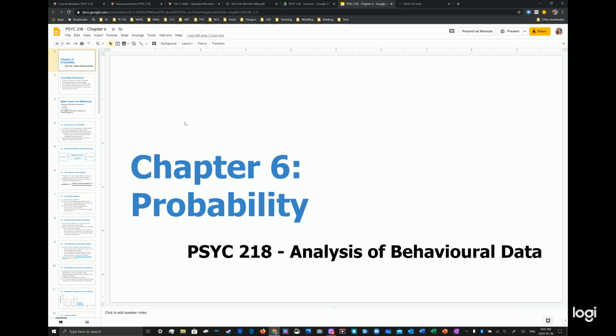I did a test run of this without the camera, so I realized there are parts that I can go a lot faster on. Probability here, in statistical procedures for this particular course in this chapter, is the proportion of scores under a distribution. We're going to use the basic concept of probability to help us understand how we get this and how we can use probability to start looking at the proportions of scores in a distribution. That's the foundation of probability in this chapter.